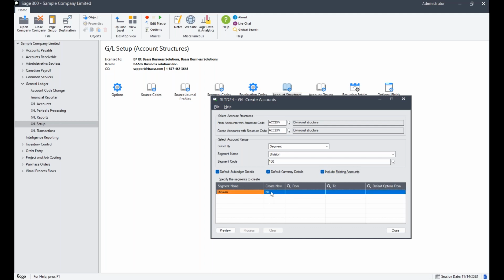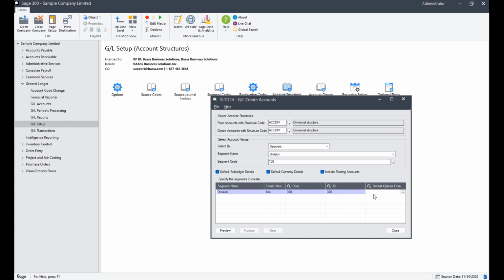So finally, what I'm going to do on the bottom of the screen is specify that I want to create a new set of accounts based on the division, I should say. And I want to create accounts for division 300, so I'll say 300 to 300. The reason I have from and to here is I may have just created two new divisions, 300 and 400, and let's say I wanted to create the accounts all at once for both divisions. I could do that in one go, right? 300, 400. In my case, I'm only setting up one new division, so I'm going to use 300, 300.